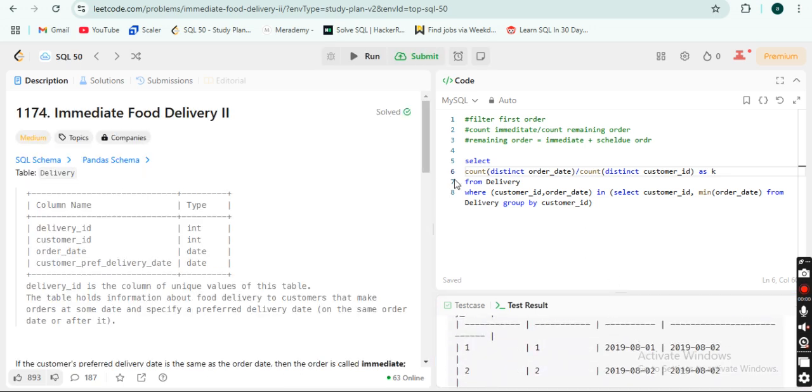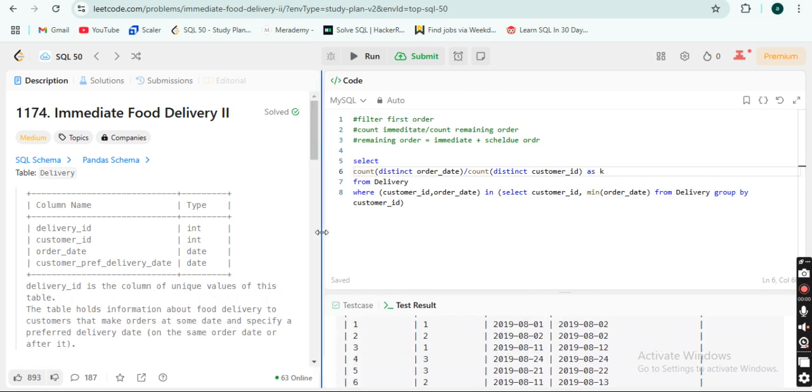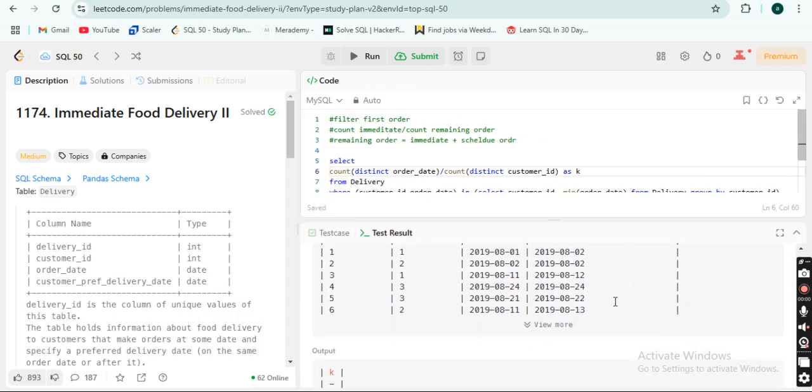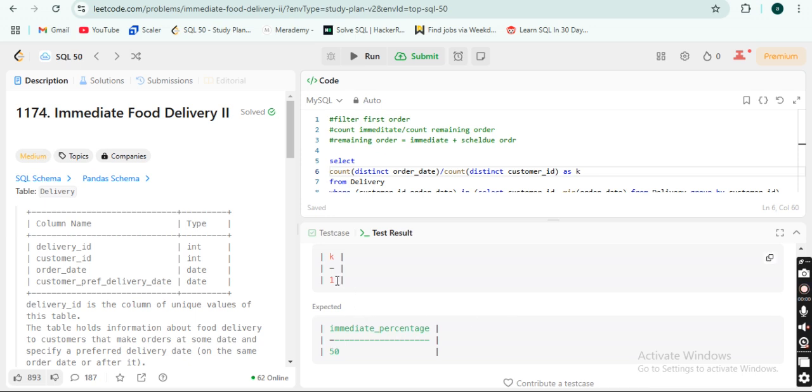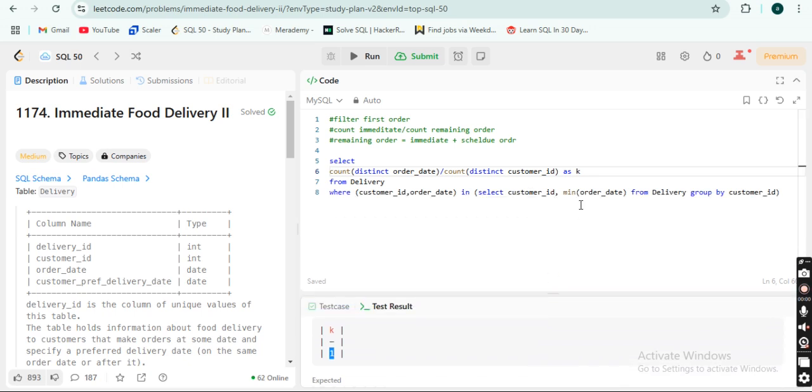So it is a wrong answer, and let's see why. You see here I am actually getting 1. Why is it 1? Because I have not given the condition that order date is equal to the delivery date. So that part I also need to include.